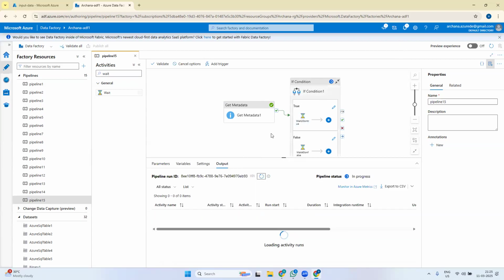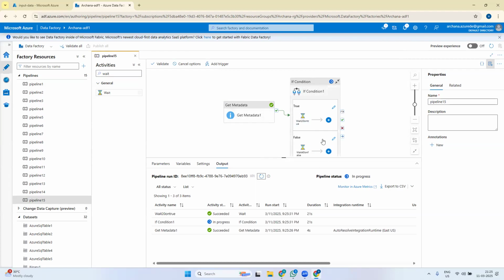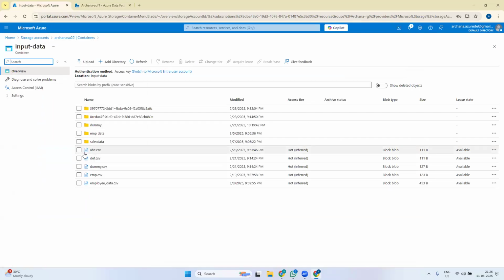It is only one time. It is not like the for each activity which is on loop. So this is only true or false. There are only two ways for this output, right? It is true, the file is found, so it went to the true block. Now we'll see what happens if the file is not found, and whether it goes to the false block or not. Okay, now what will I do? I'll make sure this file is not there here. I'll remove this.